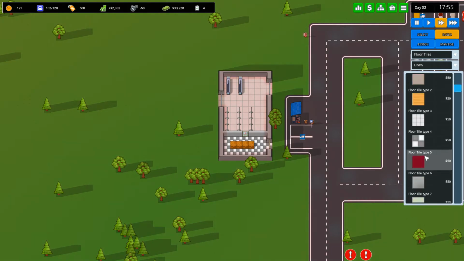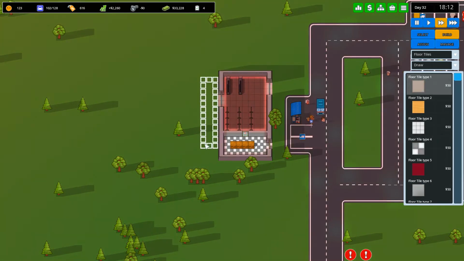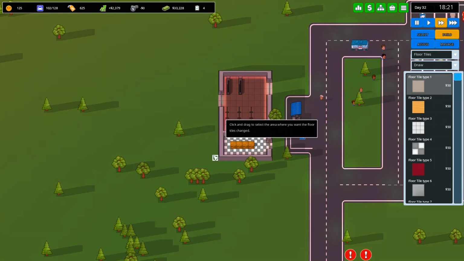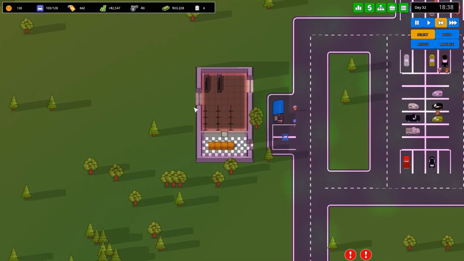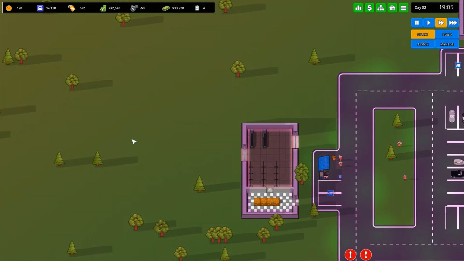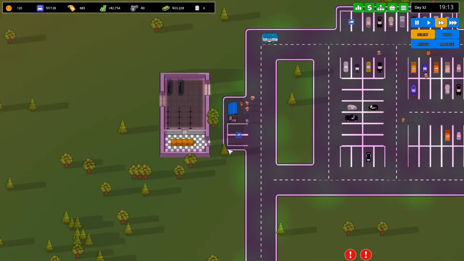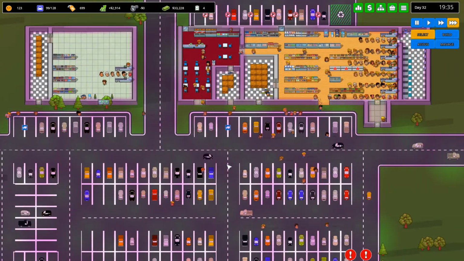But so if I just say I just want to do stock standard flooring, can I do this? Can I have a corridor? No, I can't. So it needs to be indoors. So that's going to be even more expensive for us to kind of cover this area more. Okay, but we'll get there. So let's speed this up a little bit to see how this goes.